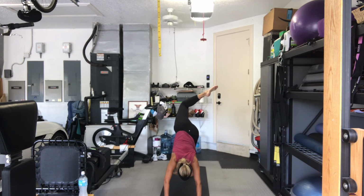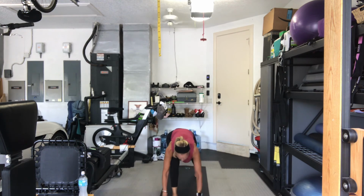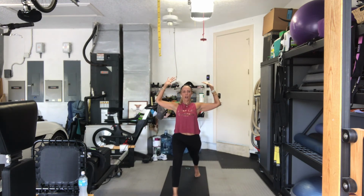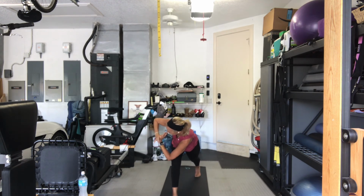Now bring your right leg back straight, right knee to your chest, round, curl, step all the way through, come to your fingertips and rise up to standing, slowly and controlled. Now here we go again, bend that elbow, lift your heart up, pull your left hip forward, rotate to the right, tilt to the right or to the left, hands in prayer, hug the hips towards midline, breathe in, breathe out, another breath.